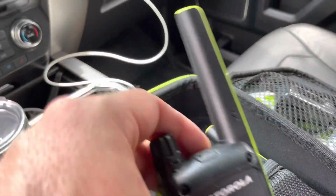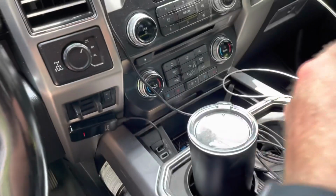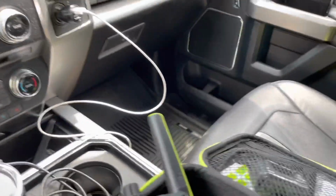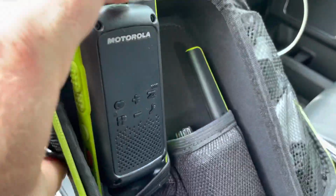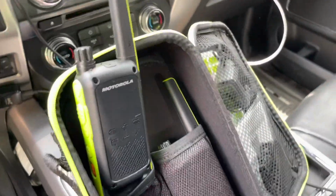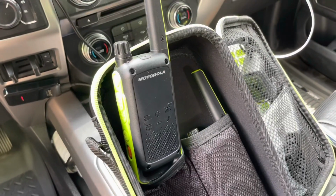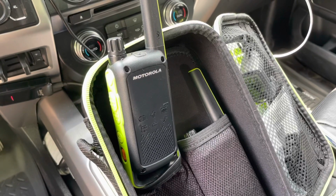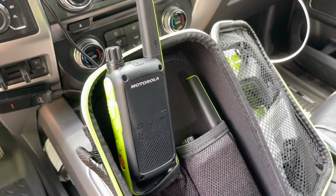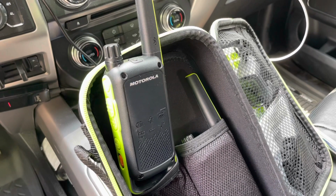Another thing that I would highly recommend is a good set of walkie-talkies. My brother came with us for our trip, and he was in a separate vehicle. He has a van that he's converting into van life. And so it's very nice to have these and just be able to talk back and forth between the vehicles, if there's any fuel issues, if we needed to stop anywhere, figuring out food, all that stuff.